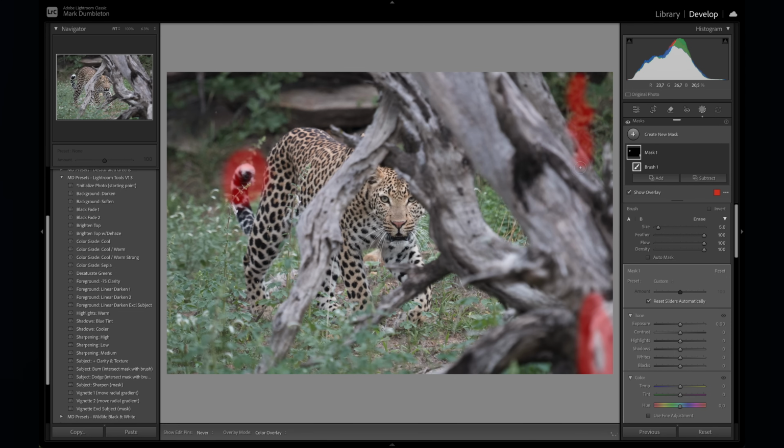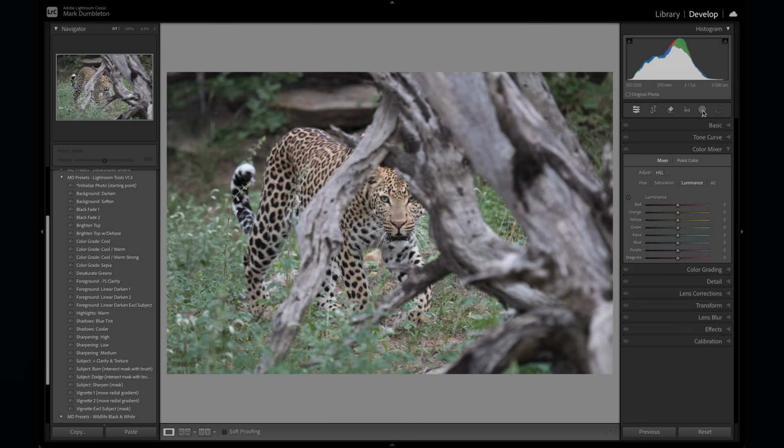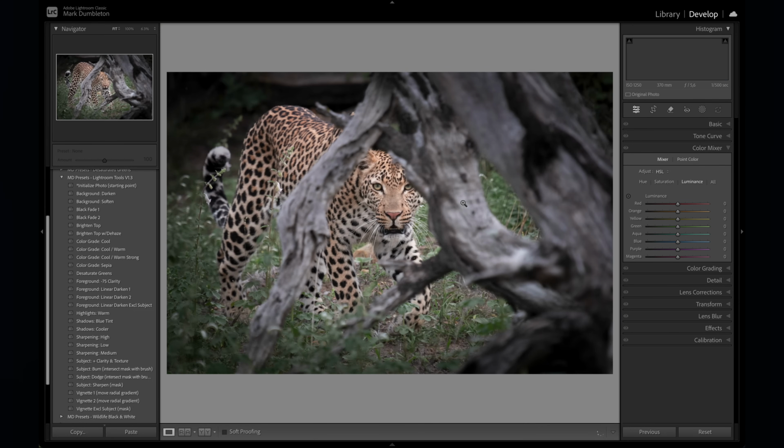A lot of this right-hand side of the image is also a bit of dead space, so we might crop away some of that. And that will help us draw in more attention to the leopard. I would definitely perhaps use some vignetting to this, darkening the outside of the image, just to help draw emphasis to the leopard's face there. But apart from that, the image is not noisy at all. It's ISO 1250, so that's really fine. And the image looks nice and sharp, so there's no issues there. But let's have a look at what Ashley did with the edit.